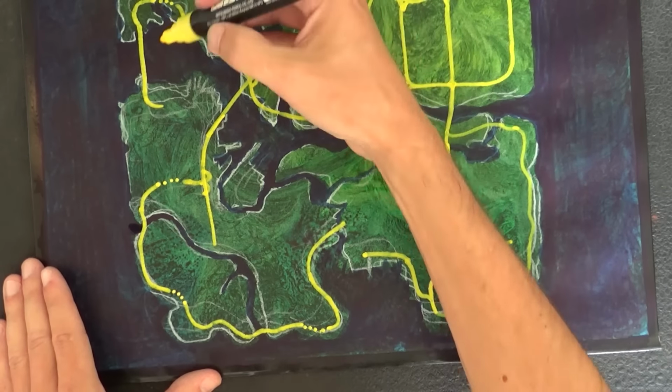I would like to add the railway, because there is also a railway that goes around the whole state with a couple of stations as well. And I think I will try to use this with a smaller point here, but instead of one line I will draw two parallel lines, just like the railway tracks in reality.